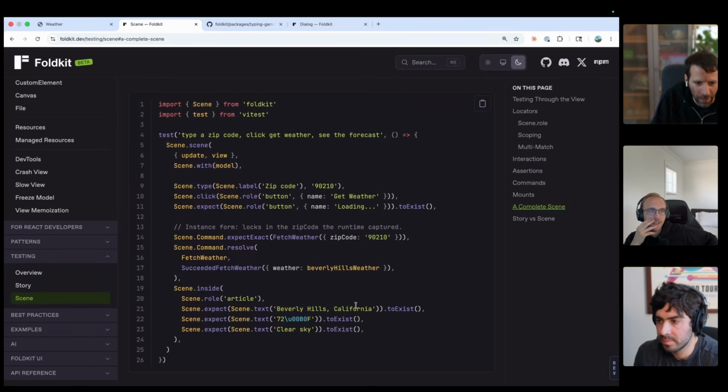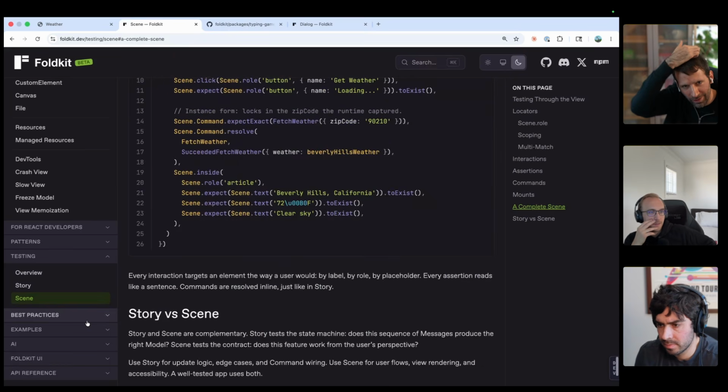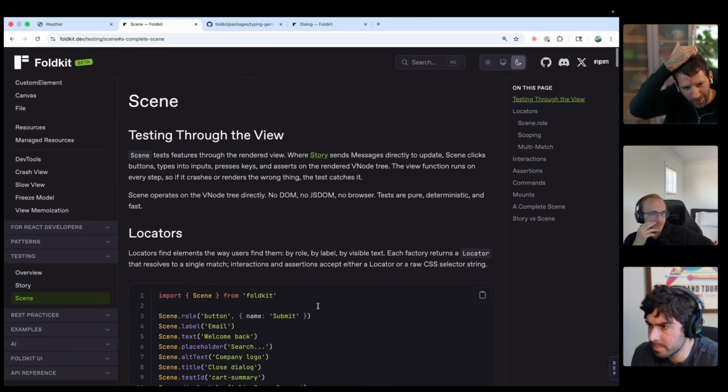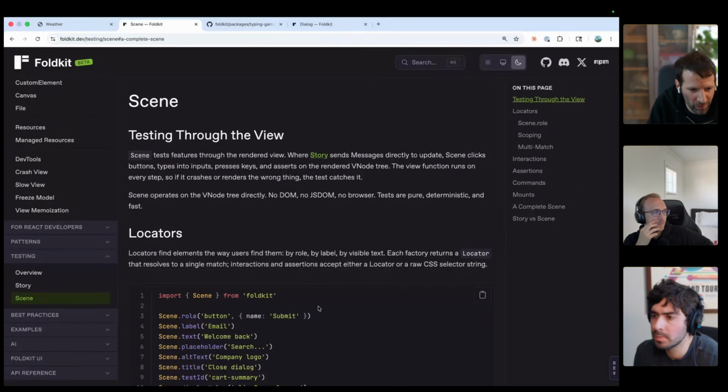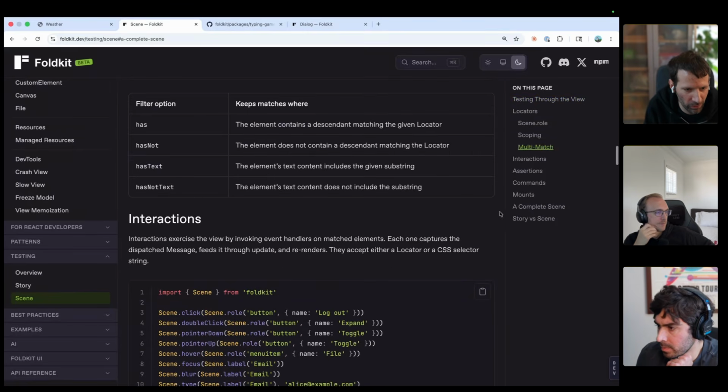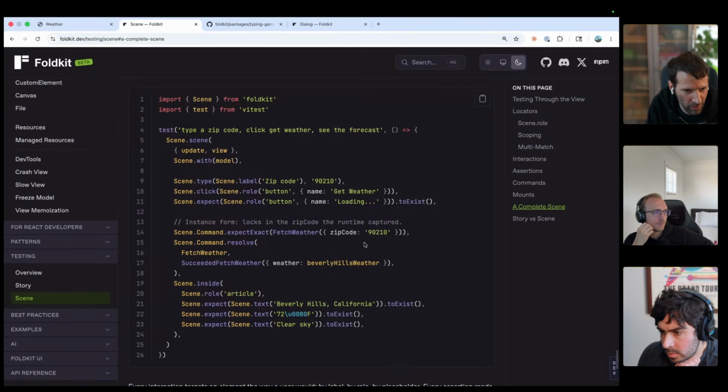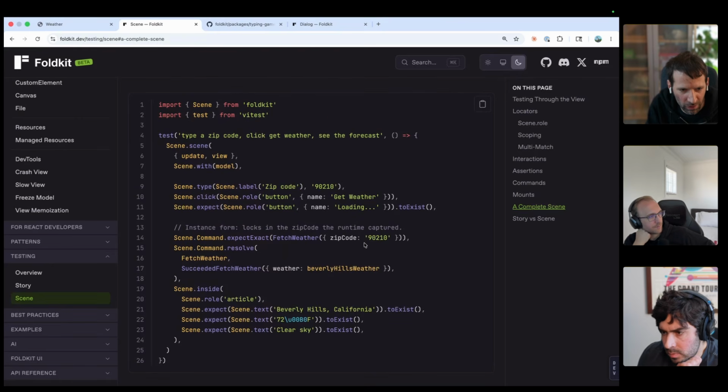I really like that. I have a couple of questions, if that's not a problem, about this scene. When you go down and say scene dot expect exact, and then say what command you expect, and then you say command dot resolve.